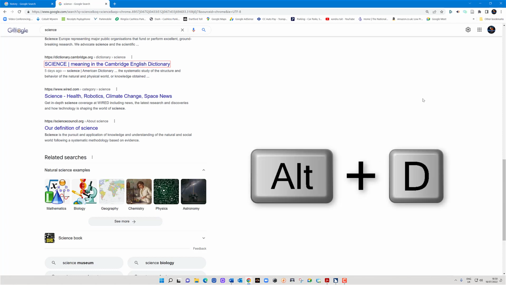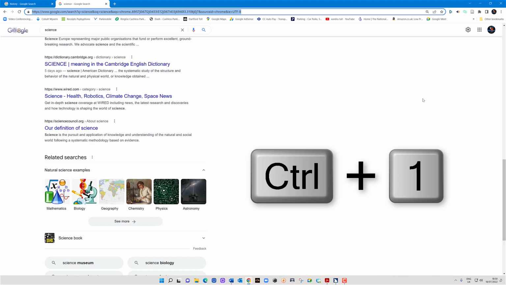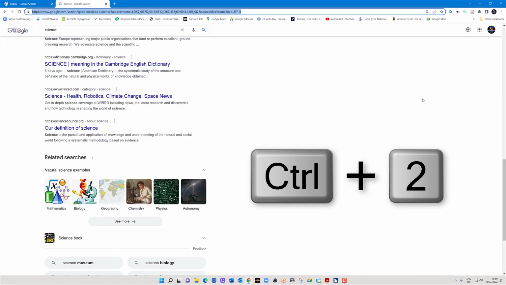Now how do we get to the address bar at the top? Select Alt plus D. Address and search bar edit. It takes you to the bar at the top, so you can then type in there whatever you want to do a search. Also, you might have loads of tabs open when you're researching, so we can switch to specific tab numbers. For example, I've got 2 tabs. So I want to go to tab 1. I could hold Control and press 1 on the keyboard. History, Google search. Control, press 2. Selected.